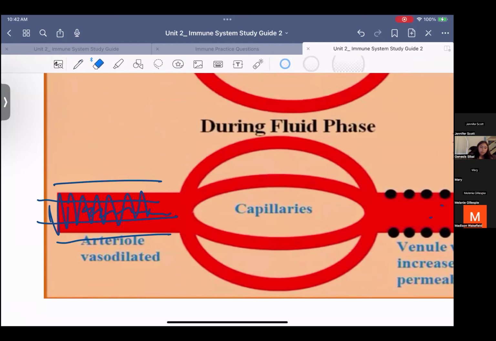So our body will naturally vasodilate so that our vessels can become widened. And once they're widened, all of those RBCs, all of those white blood cells, everything like that are able to go more easily through. The bigger they are, that's why we're vasodilating, because we want all of those white blood cells and that blood flow to go in, right? So we know that intravascular space has that plasma, that blood, those red blood cells, white blood cells in between those vessels, and we want to vasodilate so that we have more blood flow and more white blood cells and red blood cells are able to go through.